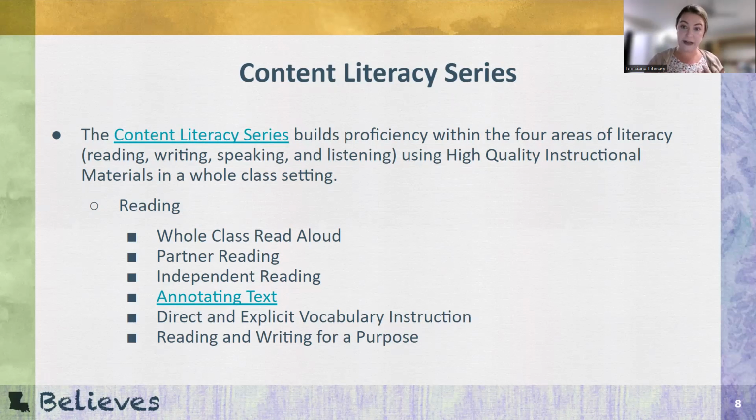Whole class read aloud, partner reading, independent reading, annotating text, which is what we'll dive into today together, direct and explicit vocabulary instruction, and reading and writing for a purpose. Each week, we're going to take a look at different ones, and I'm going to show you what they look like in action. I already have a partner reading video, and on the next slide, you'll see writing. I already have a video up for those 2 from previous PDs, so I'll show you how to access that as well. But we're really going to dive into annotating text today.